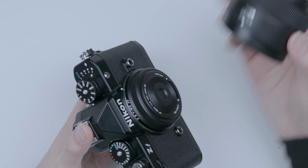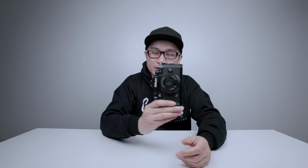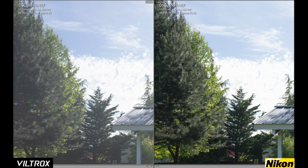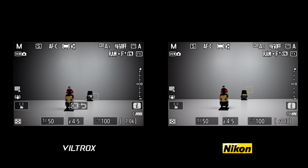So this lens right here is about 300 USD. So if you're looking for an outlet just to go out and shoot without thinking too much, the fixed f4.5 20mm by Viltrox might be the way to go. It does have your typical flare like in your older lenses. It does have the vignetting as well. It does have autofocus. I do wish that it had manual focus at least, but autofocus works just great on this unit. Just gotta be slightly more patient with it.